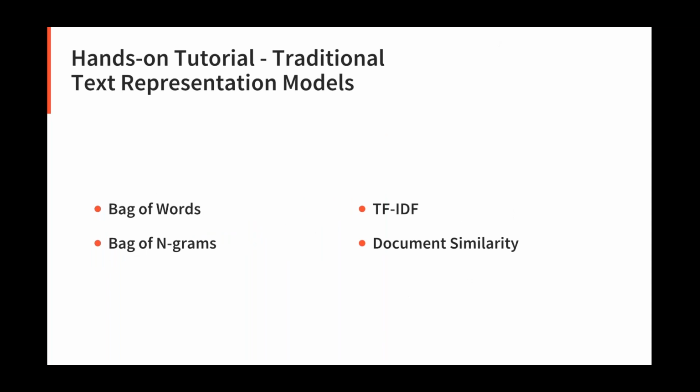So traditional text representation models include bag of words, bag of n-grams, the TF-IDF model, and the document similarity model, where you can extract potential features like the number of times each word is occurring across every document, the number of times, let's say, specific phrases known as bigrams or trigrams are occurring across all the documents. You can also normalize these weights using a scheme known as term frequency, inverse document frequency. And you can also compute pairwise similarity between documents and use those as features, which we will be using when we build our movie recommender application.